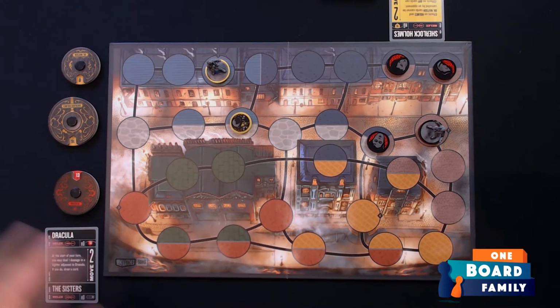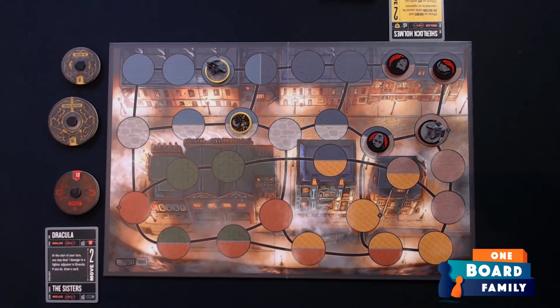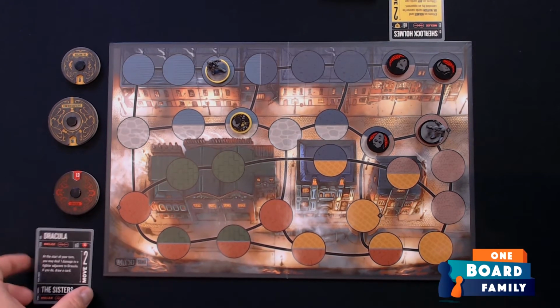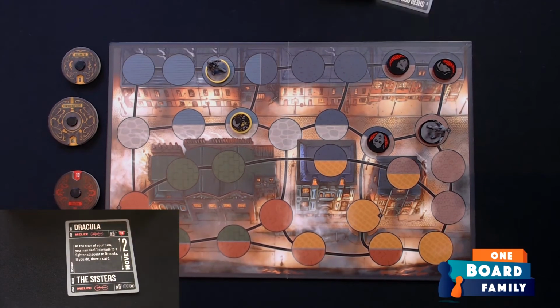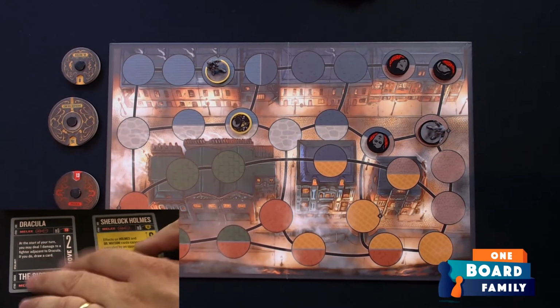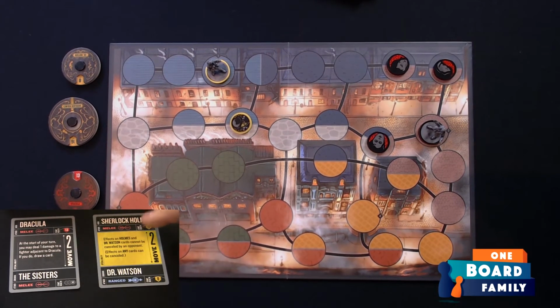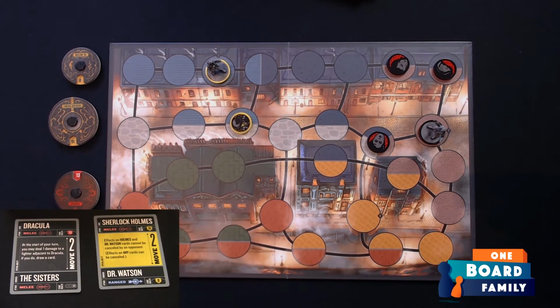We start with our health. I'm at 13, Erin's at 16, Dr. Watson's at 8. And then these are our character cards right here. So we'll actually put this into our little picture-in-picture box so that you see a little better. So Dracula is a melee character, Sherlock Holmes is a melee character, Dr. Watson is ranged, and the sisters are melee characters.